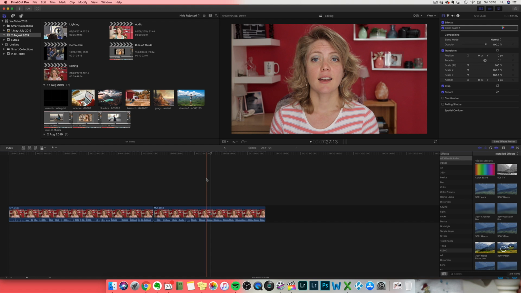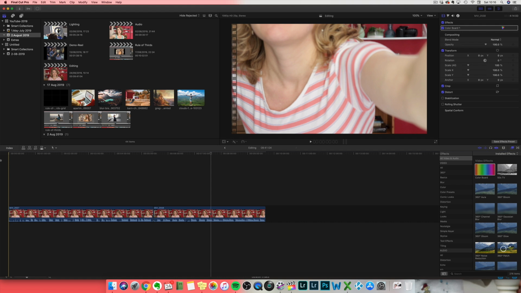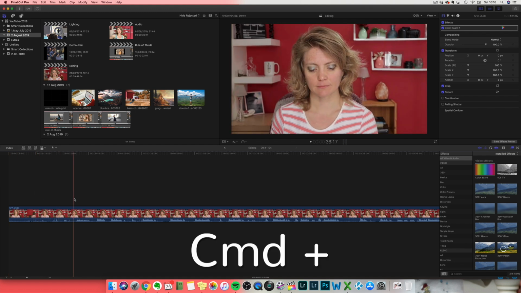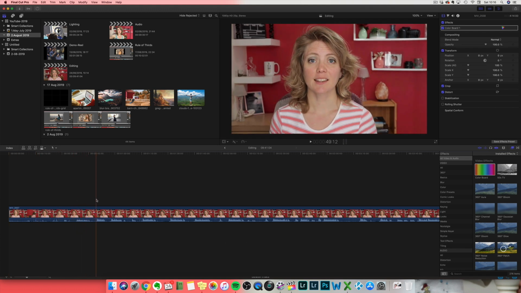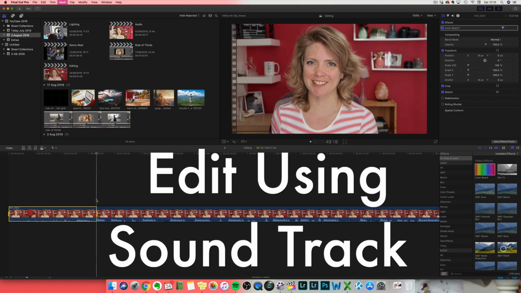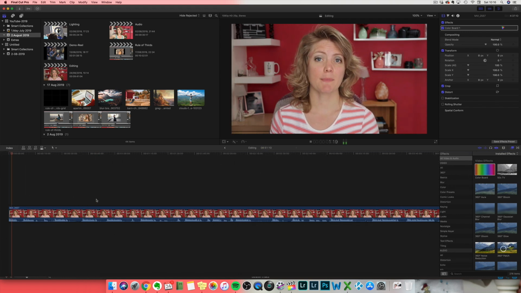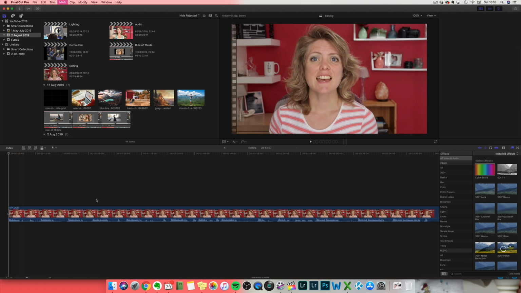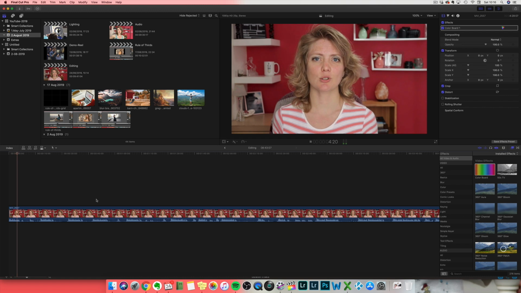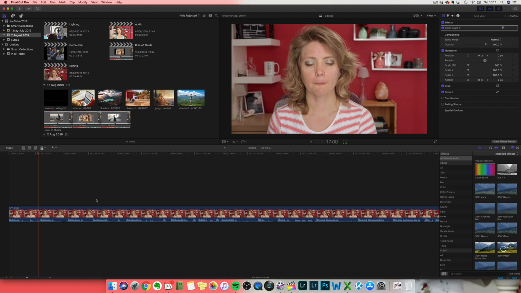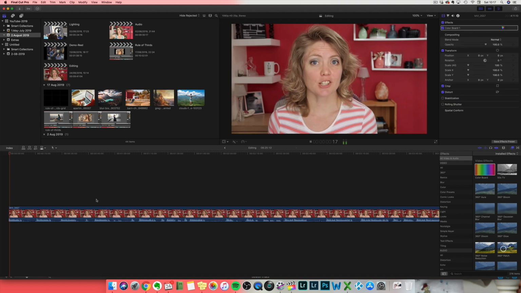Once I've done those macro edits, I'm then going to go in and start cutting out the sections that I actually want to keep. So I'm going to use the Apple Plus key to zoom in on the timeline, and then I'm going to go through and look for where I'm starting my edits. Now, I cut out all that beginning stuff because I could tell that those weren't any good. And it looks like these aren't going to be any good either because they're quite short clips, so I probably made mistakes. So I think this is the first good one.